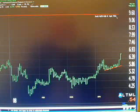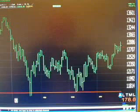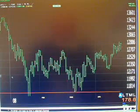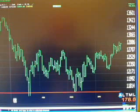Okay, now you have the stock for Monday, the old stock that we just bought, Unisys, and the one we just sold. Now let's take a look at the major indexes, because we need to know where those support areas are in case some of the crazies walk in on Monday and start selling again. First, we're going to take a look at the Dow Jones averages. There's a couple things I want to point out. Things change every day in the market, and as they change and I notice them, I'll share them with you.